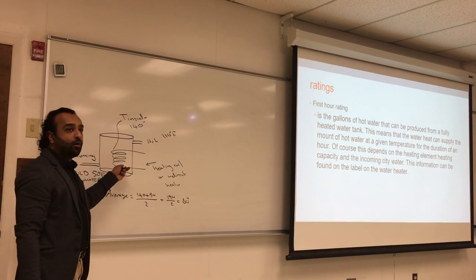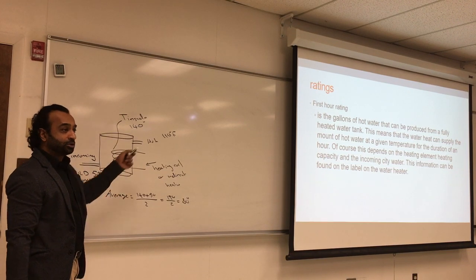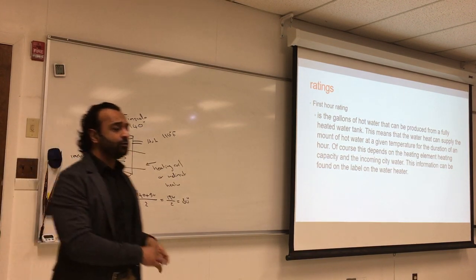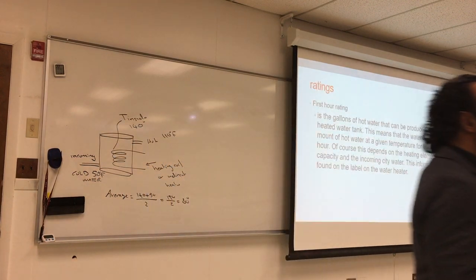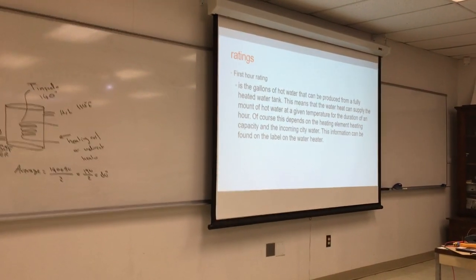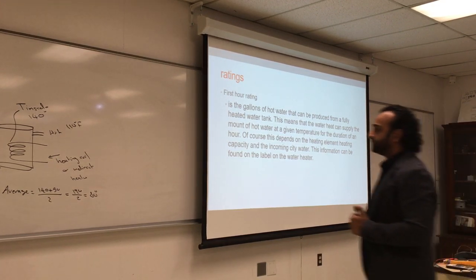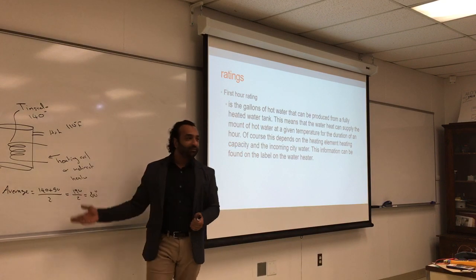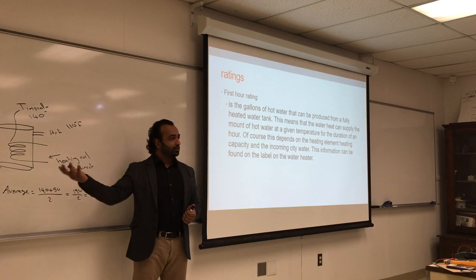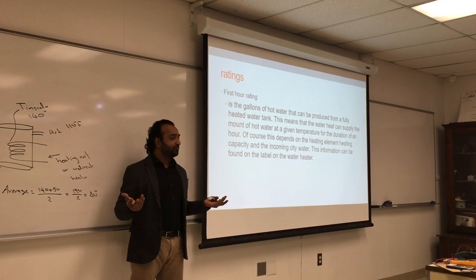The efficiency of how hot this heating element can make the water goes into the rating. So when they give you this tank can provide you with 120 or 110 degrees for 2 hours of supply, it's based on the incoming water averaging with whatever is in the tank. That's what they mean by the first hour rating. It gets a little bit confusing, but you get the idea. Cold water coming in, hot water is being stored. Eventually they will mix up, and you run out of hot water.